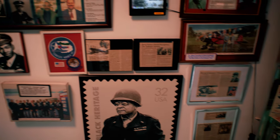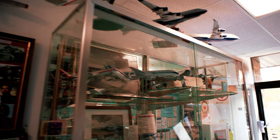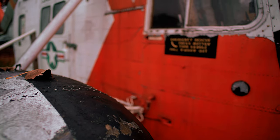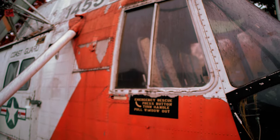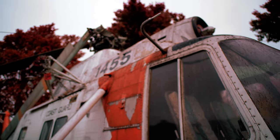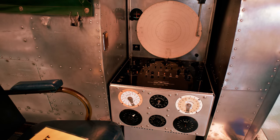And speaking about going back in time, I actually visited this museum as a child back in the 1980s, so we're getting really far back now. And I'll be honest with you, I don't really remember this place as a kid. I know I went here because I have some photographs that were taken in here, and I remember sitting in a helicopter display here at this museum, but that's about it. So since I already had a history with this particular museum, I decided to revisit it and try to bring back some of that nostalgia from when I was a kid. So let's jump into the place and take a look.